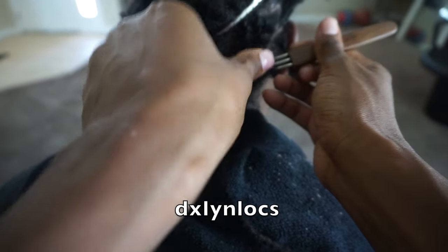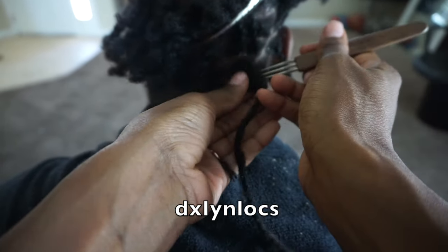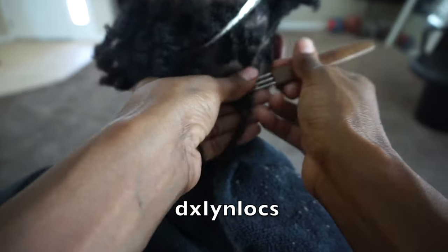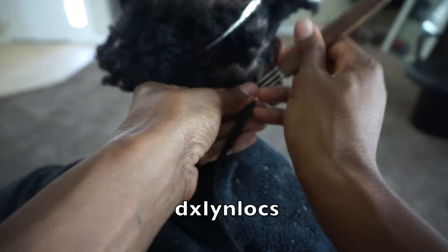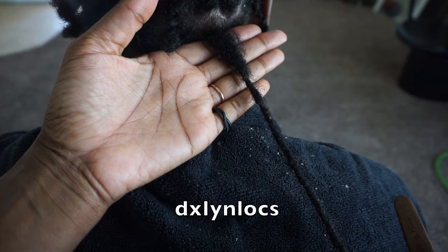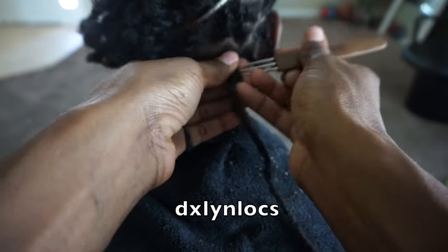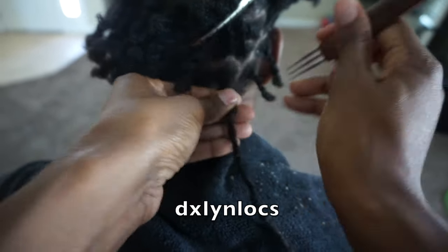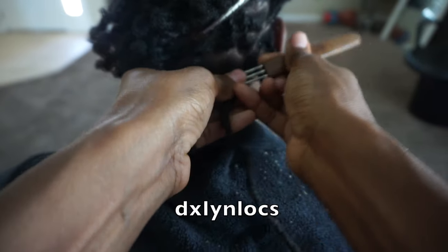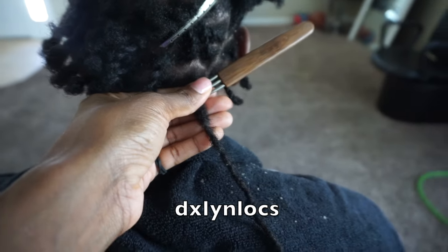Now I'm going to mesh his loose and new hair to his old loosened hair from his locks. And as I always say with these types of videos, it's really hard to show you exactly what I'm doing. I would have to go inside of that meshing to show you, but all I can do is really try to explain it verbally. I'm using these needles to pull hair in and out of that section, and I continue to do that until it is firm enough and I feel like the meshing is secure enough.